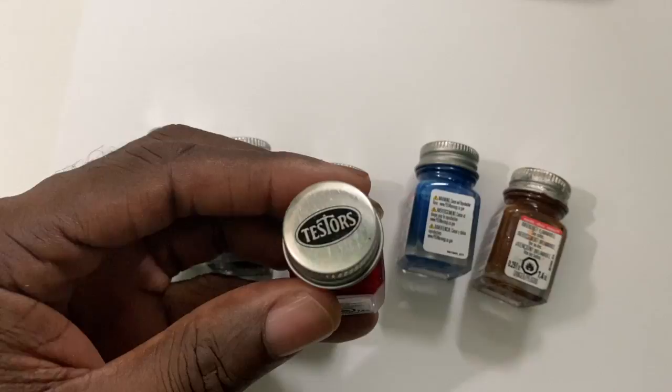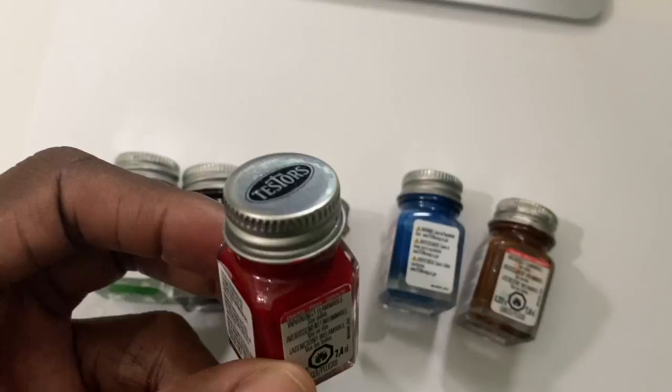The second thing I wish I knew is that you don't only have to use acrylic paints. Because it was readily available to me, I started with acrylics and used Posca pens for lines. That led me to the paint I mostly use now, which you saw in the beginning — Tester's enamel paints. Most people use acrylic because they already have it, but the enamel paint will not crack. Thin or cheap acrylic paints will crack, but cracking is the last thing you have to worry about with enamel paint.